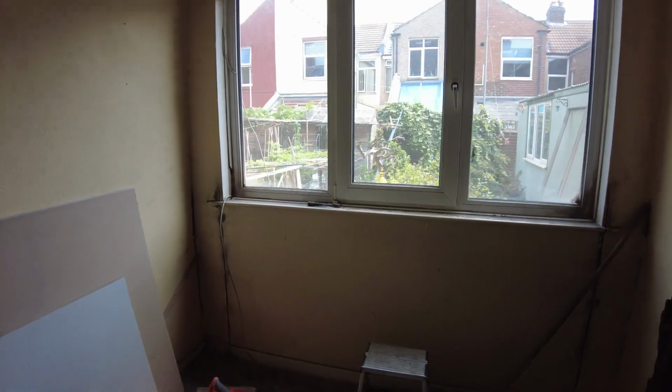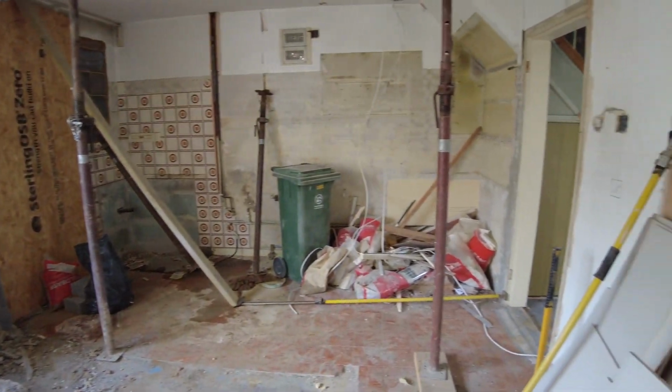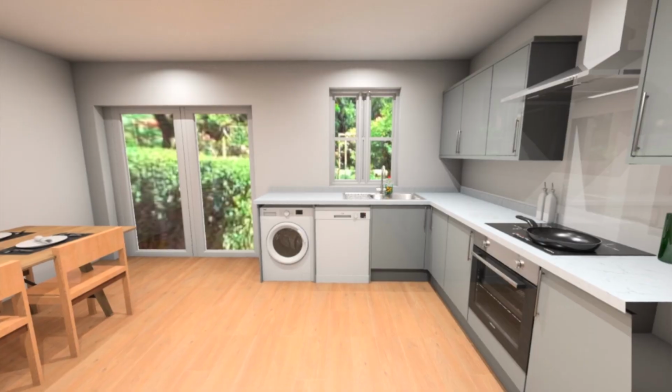So what we're doing is we're blocking up the existing door that was there, putting a new window in, a nice big window, and then where the bigger windows are, which you can see behind me, those are going to come out, and we're going to put in a nice set of French doors as well. Because the opening is so big, to maximize that, we've got a side light going down one side and then the double doors. So that will look really nice, add a little bit of value to the property, and make it feel modern. And then we've got a really nice L-shaped kitchen.